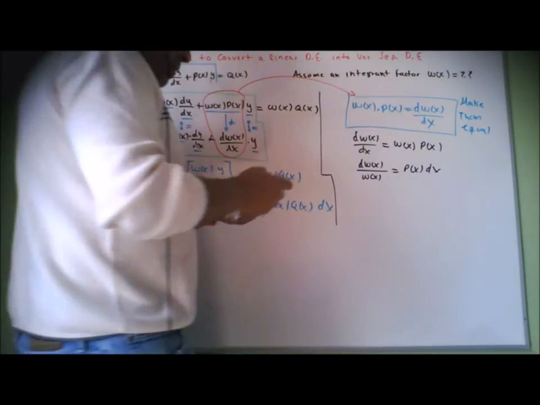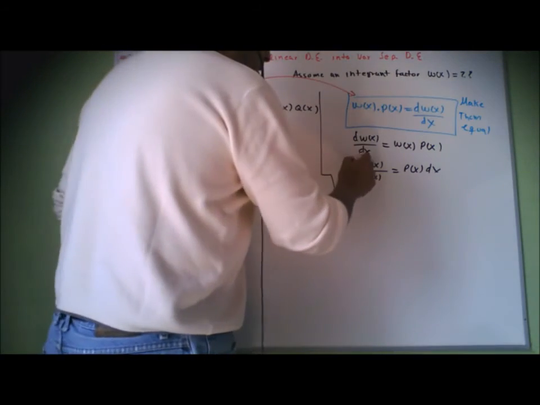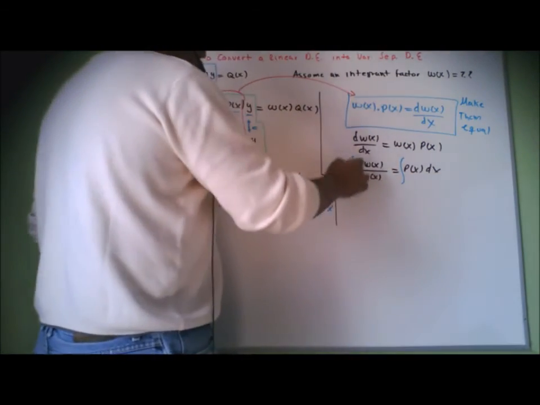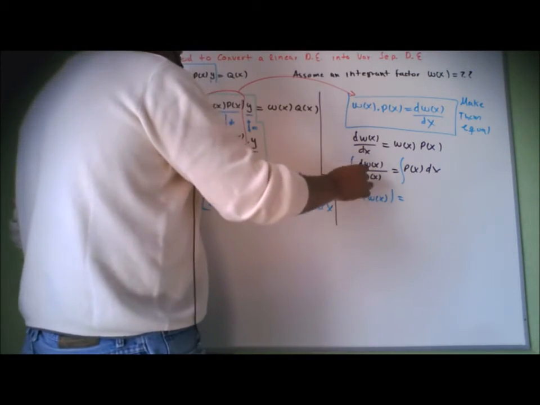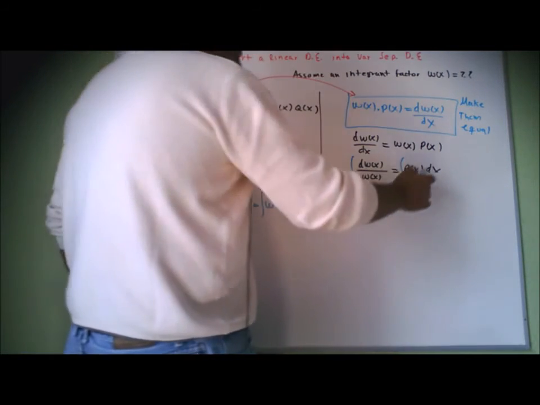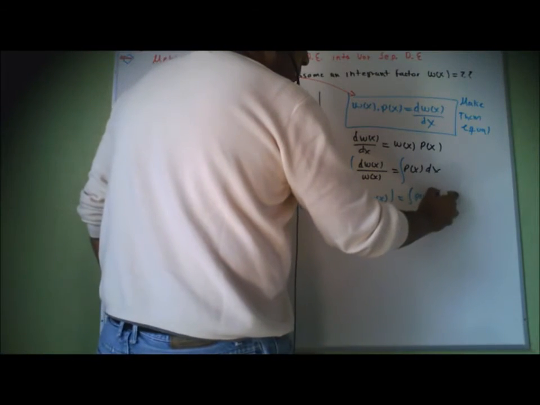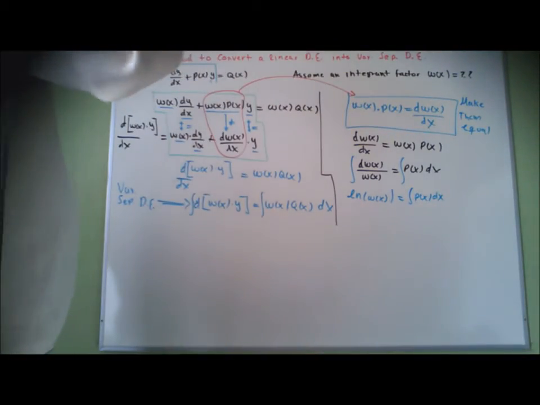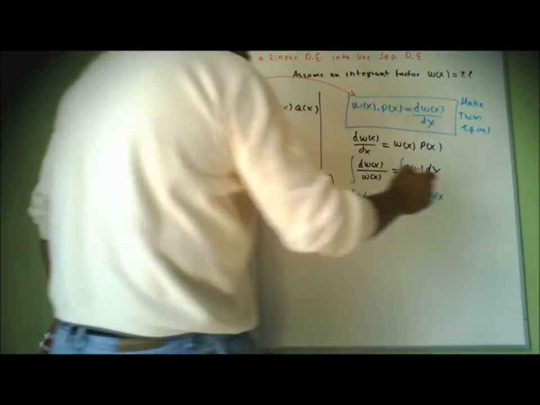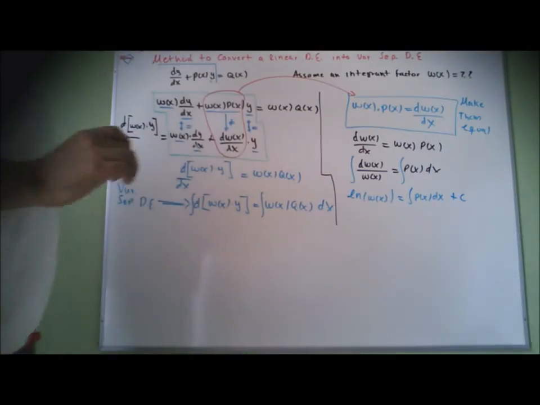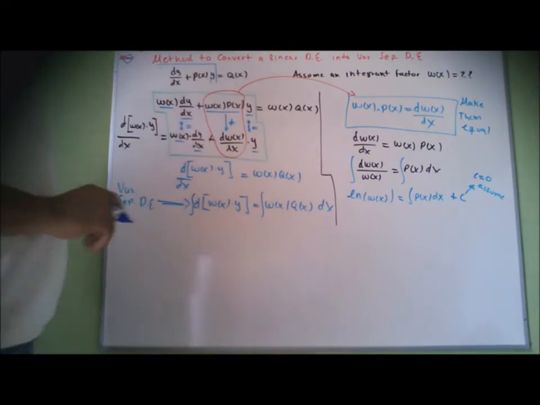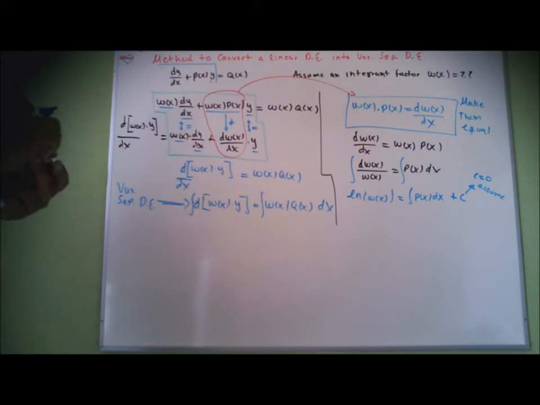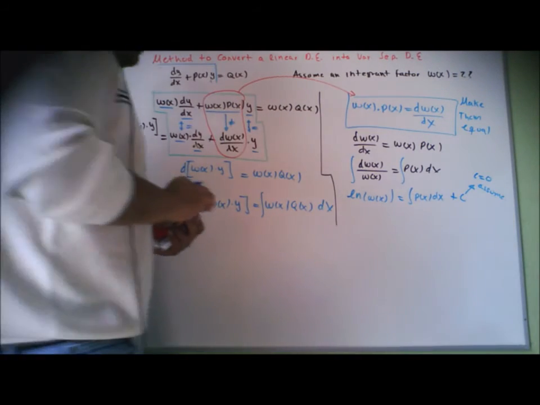Now this is a variable separable differential equation, engineers, because you apply integrals on both sides, and the integral of this is the natural logarithm of w of x. It's just like the integral of the differential y over y equal to the integral of p of x differential of x. Because we don't know what p of x is, we are going to leave it like that, plus the constant. But for the formula, let's assume that the constant is equal to 0. It doesn't hurt if you don't assume it to be equal to 0, but let's leave it like that.